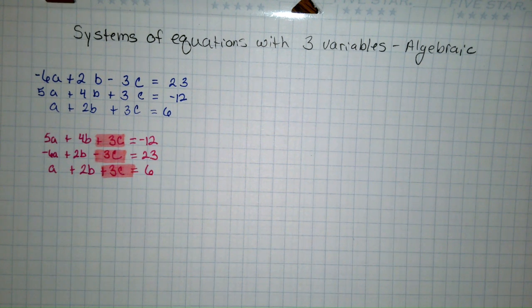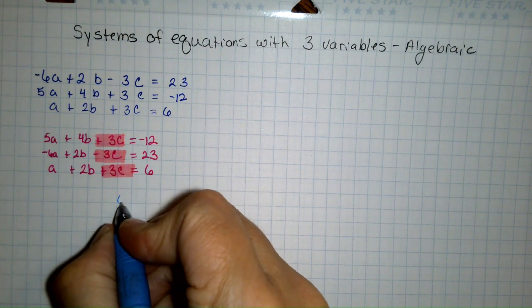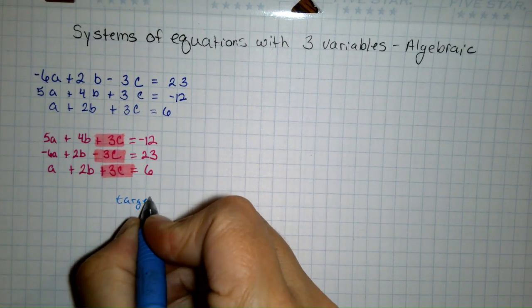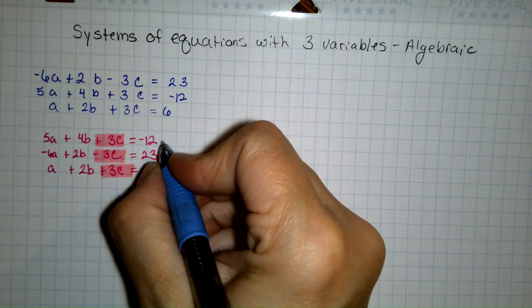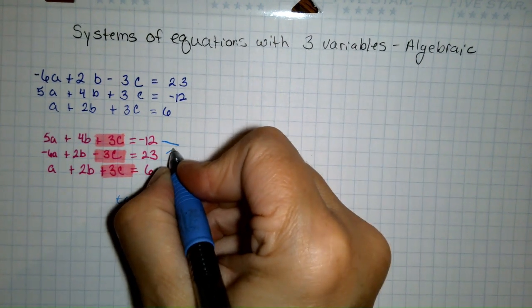So I'm going to treat this like a bracket, so that as you go through a basketball tournament, teams get kicked out. That's the same thing we're going to do here: we're going to target variables and kick them out. Because the coefficients for c add to 0, I'm going to go ahead and target c. But again, we have to have that bracket, so we have to have the top row and the middle row face off.